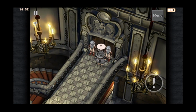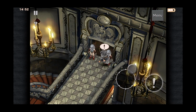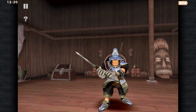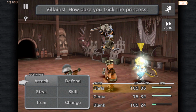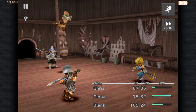The mobile version of the game also offers a number of other cool features, including autosave, achievements, and a number of game boosters, which are basically cheats. These cheats will enable you to speed up the game so you can get through it quicker, cutting out characters in the game, and ensuring that when you hit enemies you do 9,999 damage. The goal of this is basically to ensure that the game, which would otherwise take hours and hours to complete, is easier for casual gamers to enjoy as well. Of course, you don't have to use cheats, and you can just go through the game as you would otherwise.